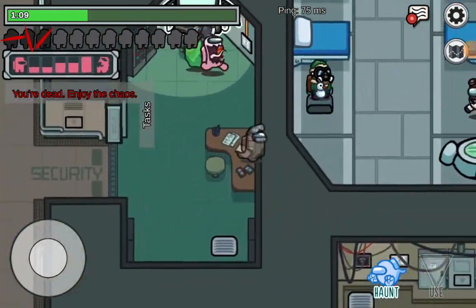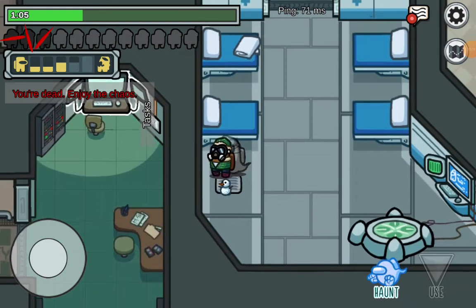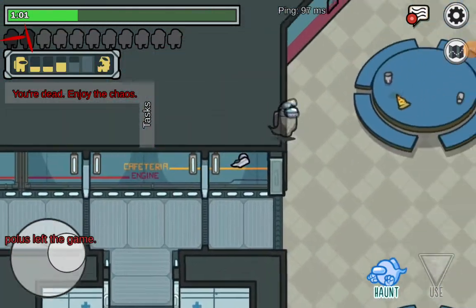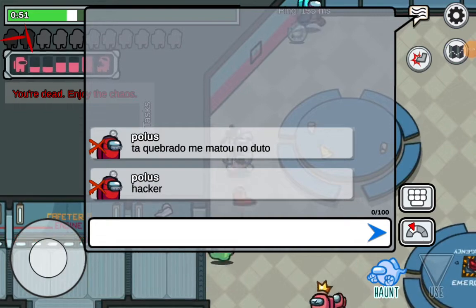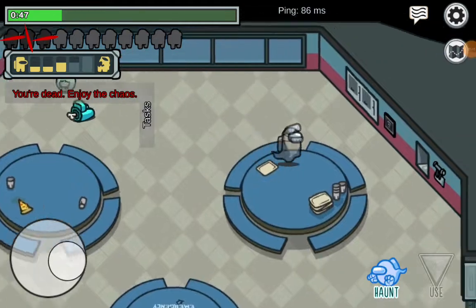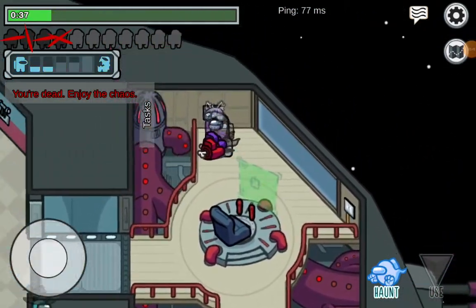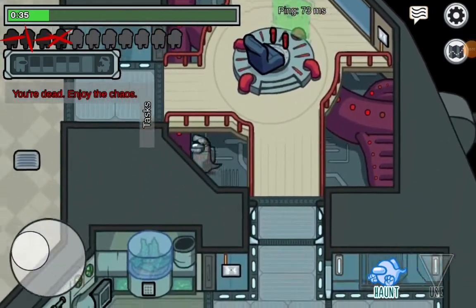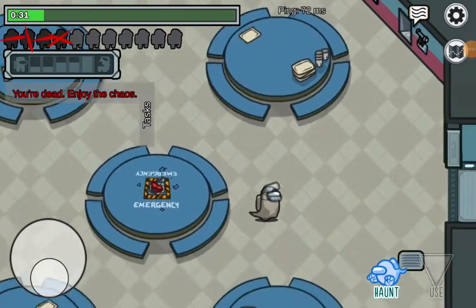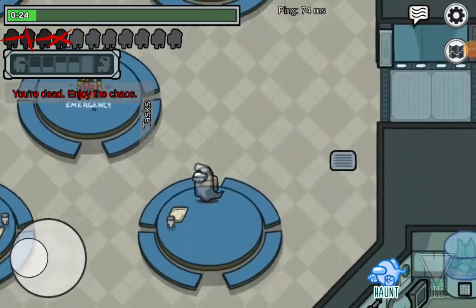Actually, I don't want to stop there. You are sus. You just vented. You just vented. How do you feel about that? Okay. What are you saying? No, he's not a hacker. He's just playing the game. I mean, I didn't see him. And, oh no, Vampy is dead. That's you, right? Yeah, that's you. So, four people have died, and I was one of the four. Man, I suck at this game.